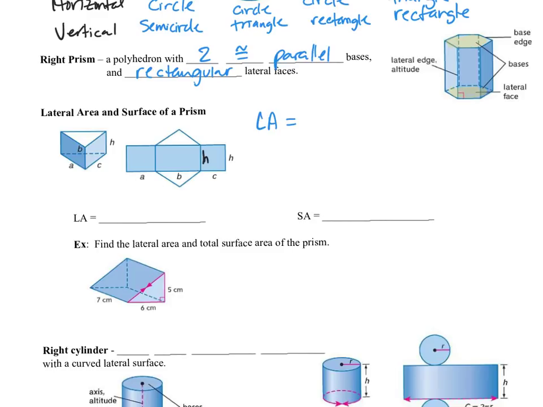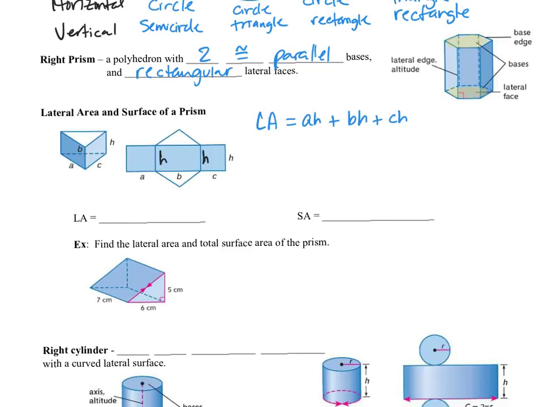So if we were going to find the total area of all those rectangles, we would just take A times H, the area of the first rectangle, plus B times H, the area of the middle rectangle, plus C times H, the area of the, I mean not right triangle, right rectangle, meaning the rectangle that's on the right side of these 3.